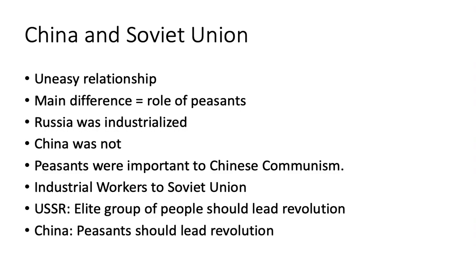Whereas industrial workers were the key part of the Soviet Union's communist efforts, China used the peasants instead. Leninism establishes the idea of a vanguard — an elite group to lead the revolution. While it's supposed to be the collective control of the working class, Lenin recognized that a leadership group was necessary. Under Mao, China believed the peasants themselves should lead. As we learned from the Cultural Revolution and the Great Leap Forward, this idea of peasant-led governance disappears, and figures like Mao end up directing things with complete power. But initially, the difference was that it should be the peasants leading, not an elite group as in the Soviet Union.